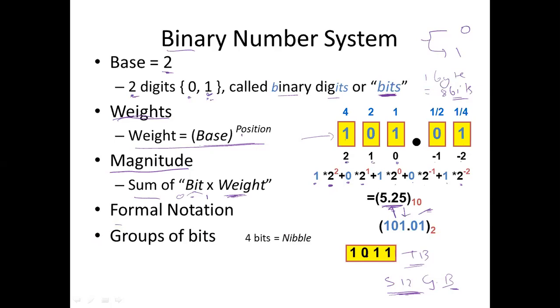Okay, one more terminology is used, nibble. This is just for your information. So a group of 4 bits is called nibble, and a group of 8 bits is called byte. So this is the famous notation. Generally we use this byte for mentioning the capacity of any given memory system, pen drive or hard disk or any given memory system.